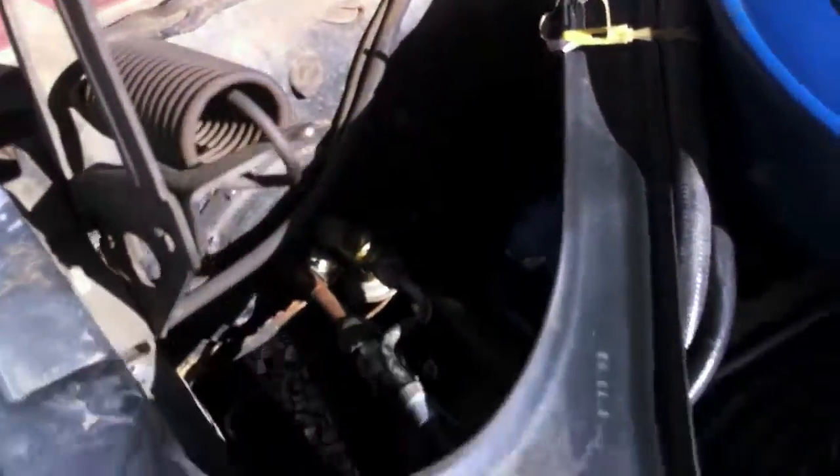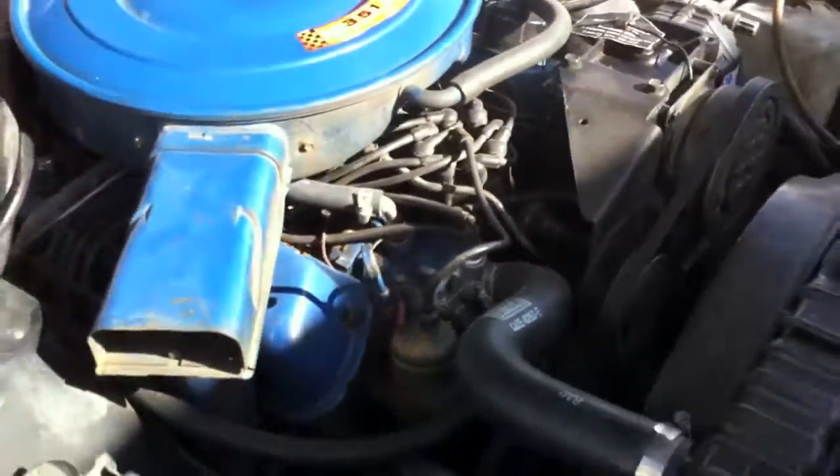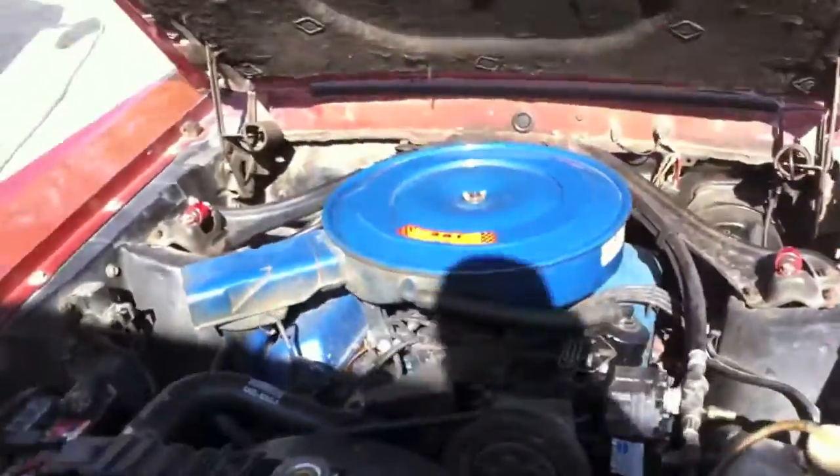Here it is — this is before power washing. We're gonna get all that grime off it, clean it up, and purple power it, so start spraying her down, Carlos. There's that beautiful air conditioner. We're gonna leave the air filter on it to make sure water doesn't get into the carb, and we're gonna hit as much as possible. She's not hot — we just pulled her right out. Here's the underside right here too. This is a before and after to help Jeffrey see what we actually did. There are the secured power steering lines and the front of the oil pan — it's pretty cruddy.